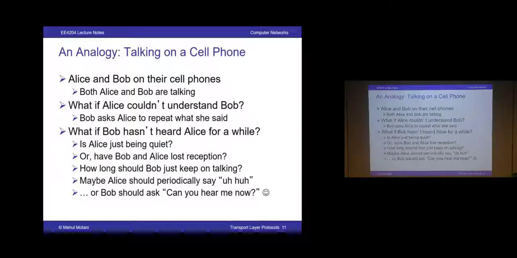In the same way, we can port that same idea to a computer network. The sender doesn't want to just keep sending, hoping and praying that the receiver got everything, because there are possibilities of corruption and packet loss, right? You want some acknowledgement from the receiver. And so that's the reason that TCP builds in acknowledgements. If the other person didn't hear, you would just repeat, right? You'd be like, hey, I didn't catch that, and so you repeat yourself. In the same way, the sender will resend packets that are lost.